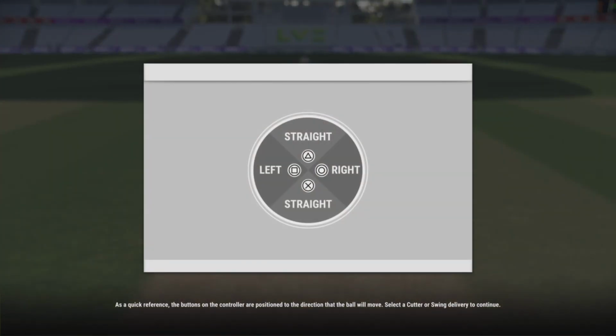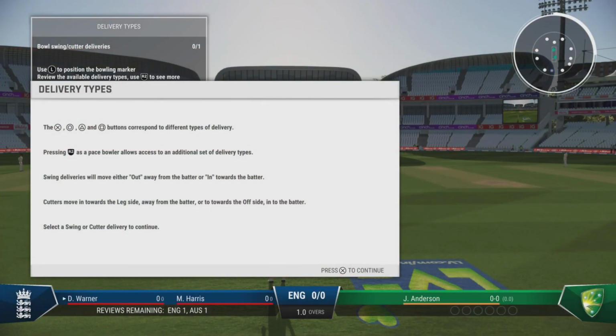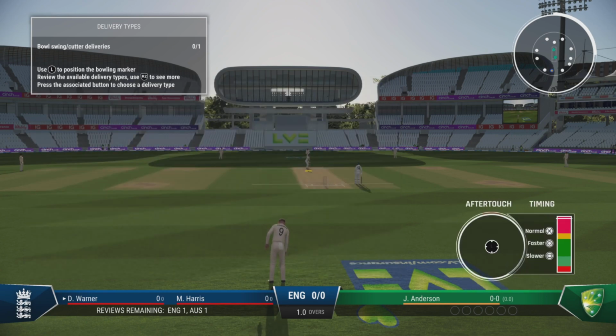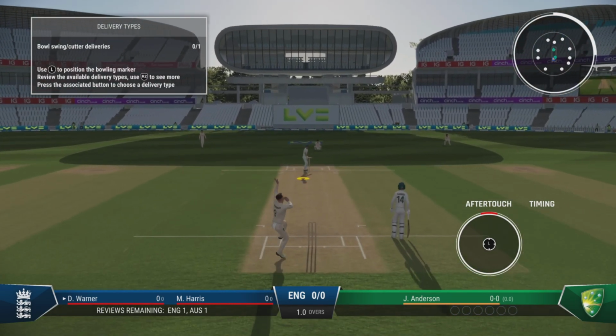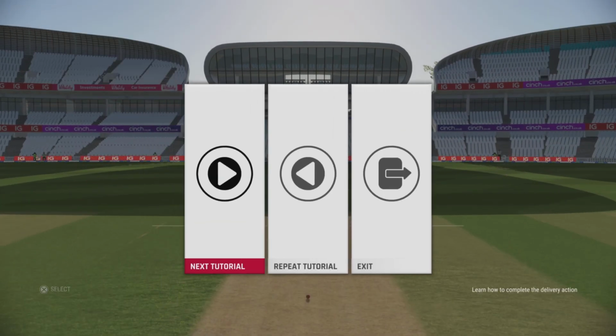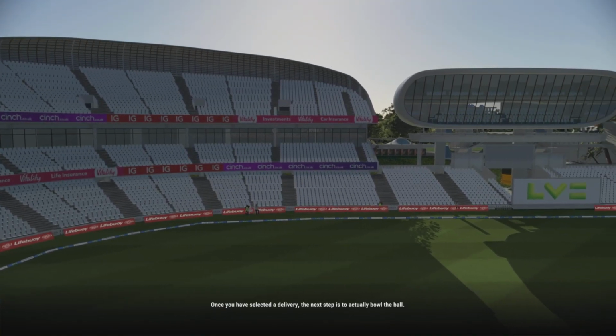As a quick reference, the buttons on the controller are positioned to the direction that the ball will move. Select a cutter or swing delivery to continue. Well done! Once you've selected a delivery, the next step is to actually bowl the ball.